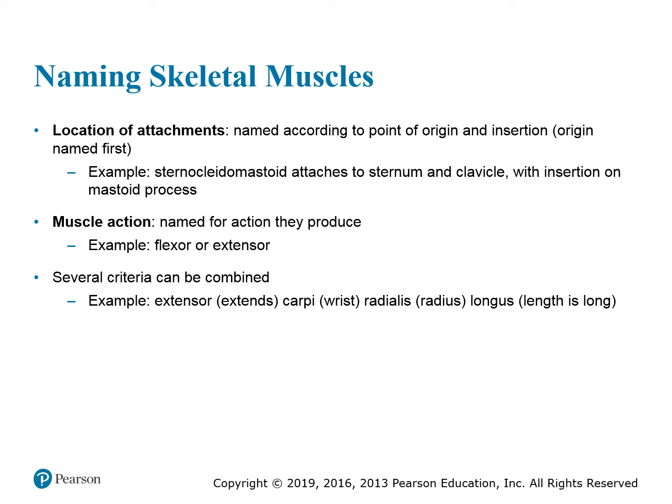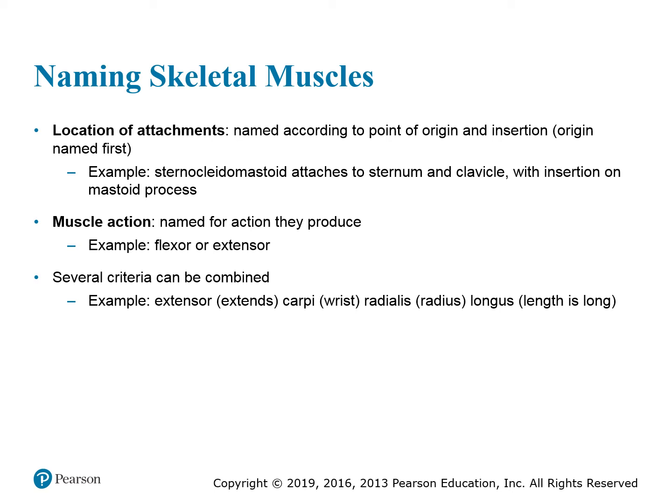Then there's muscle action. So some muscles are named for the actions that they produce. They might have flexor or extensor in their name, like the extensor digitorum. Can you guess what that muscle does? Right, it's involved in extending the fingers. And then there's the flexor digitorum superficialis. Right, it's going to be flexing the digits.